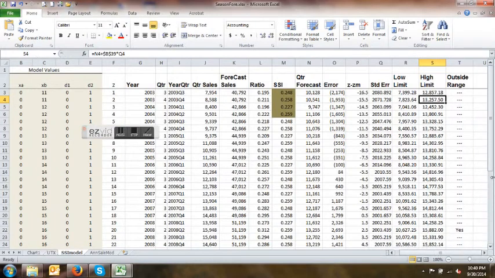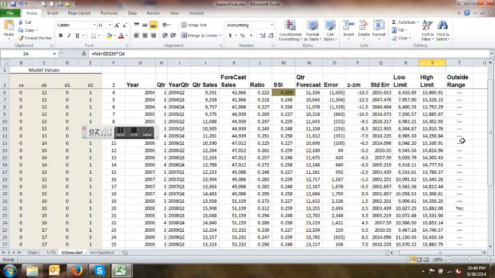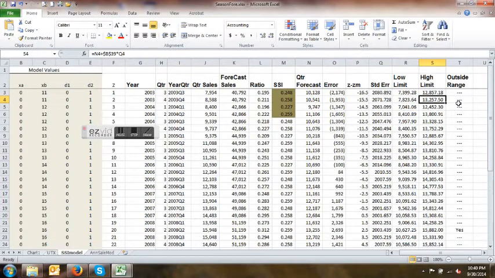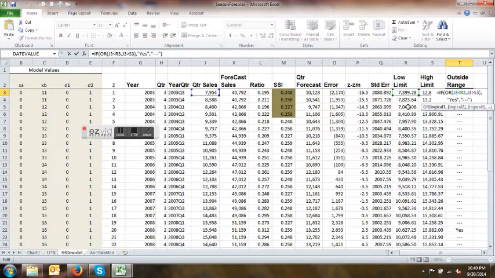All right, so the last thing that we're going to do here, we got our high and low, is just a little helper, giving you an idea how you're doing. It's a simple if statement, if, and then parenthesis, or, and the way you would read this is that if J3, which is the quarterly sales data, is less than the low limit, or J3, the quarterly sales data, is greater than the high limit, both of those are true.